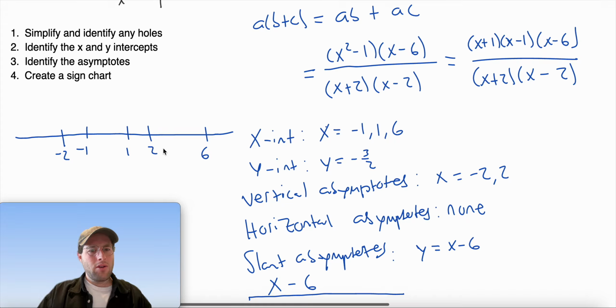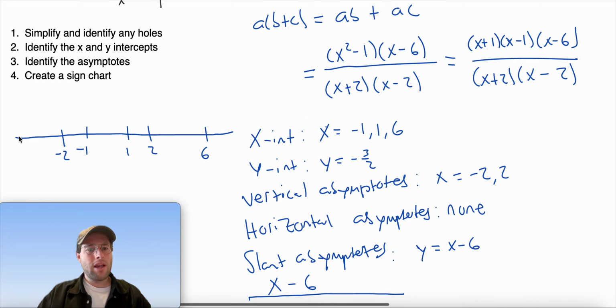And now what we want to do is find out whether the function is positive or negative in each one of these intervals here. So I'm going to go ahead and just do the first one, and then after that I'm going to fill in the chart because I've actually already done this and I know what this chart's going to look like. But if you want, you can go through and verify for yourself that each one of these is correct. But I'll go ahead and do the first one here.